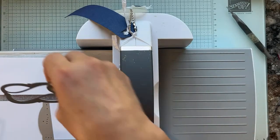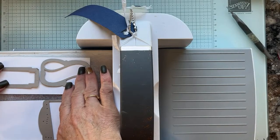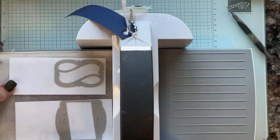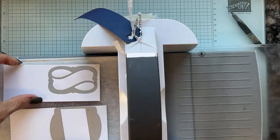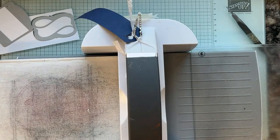And find something else that I might need to run. Okay, I lied. I might need to run this through twice because that paper's not big enough. That's okay, we'll make it work. Let's run these through, then I'll grab another piece. Trying to use up my scraps. Now, since there's some intricate stuff on these, you may want to be sure that you run it through a couple times. This has a lot of intricate pieces that need to come out of there. All right, let's grab another piece of white scrap, hopefully big enough to fit both of these dies on. And then we can get to stamping. We'll do all our stamping.